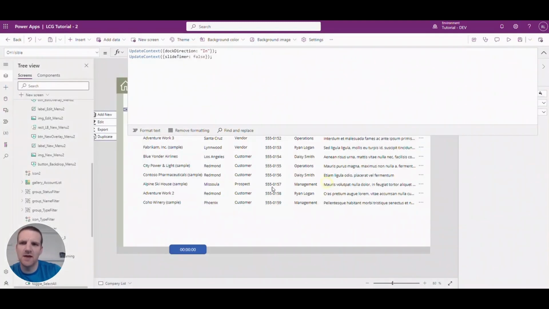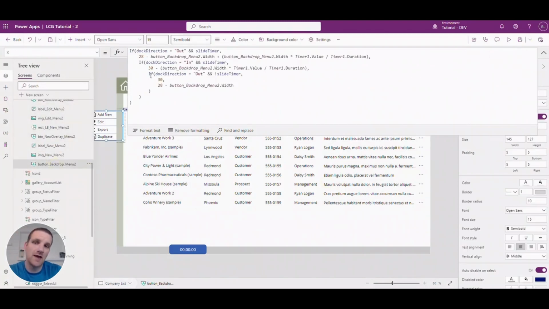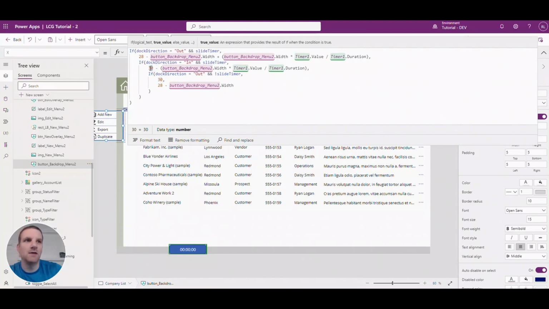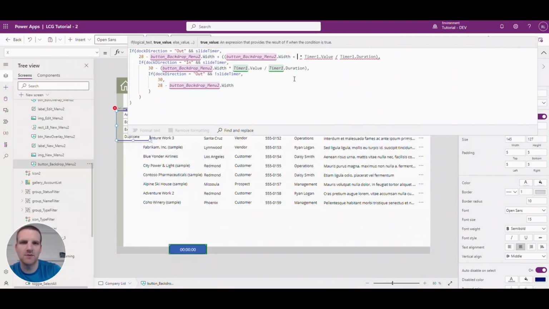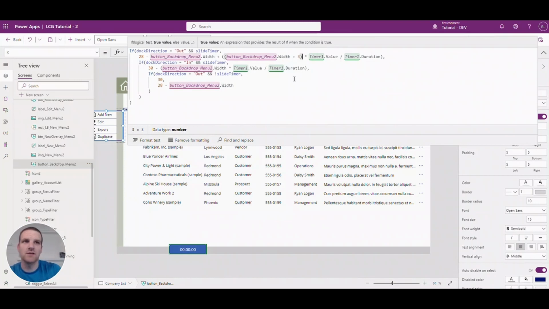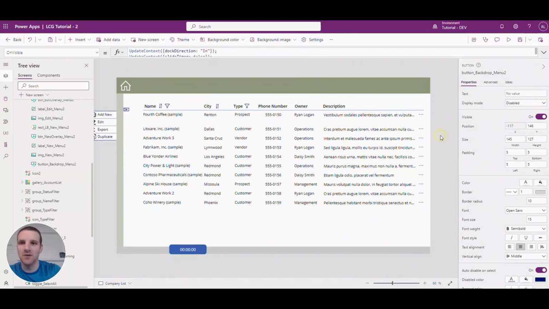And perhaps instead what we want to do for when it's past the left nav, we might want to bring it further out. So to do that, in this case, we might just bring it plus 3 or something like that, just to bring it a little bit further out. So what we could do here is just add more to the width here. So we'll say plus 3 in this case, just so that it slides further out. And then from here, we could say the resting position is like 31. So you have to play around with your numbers here just to get into the right pixels on the screen.